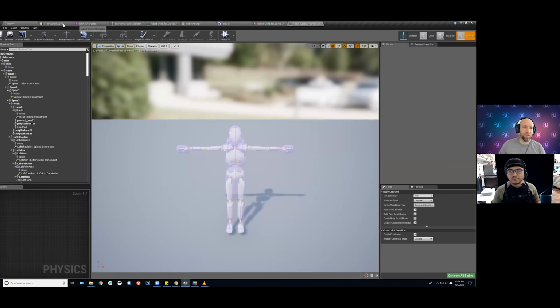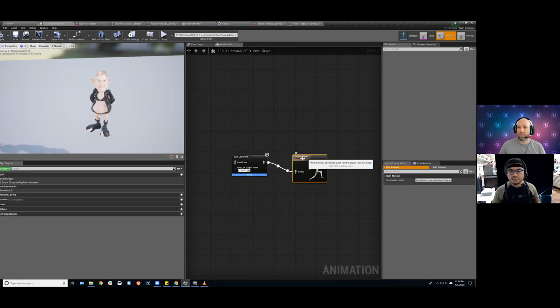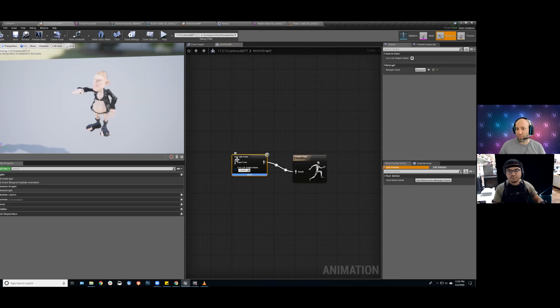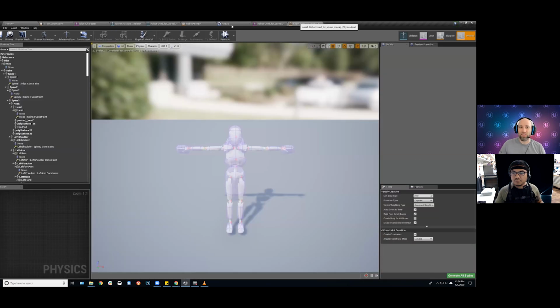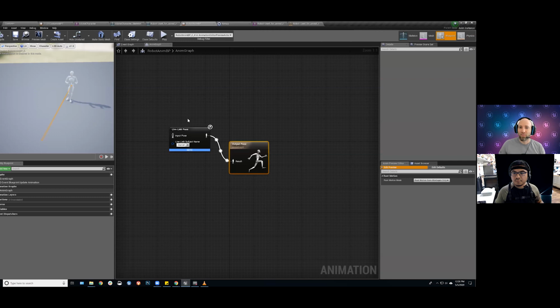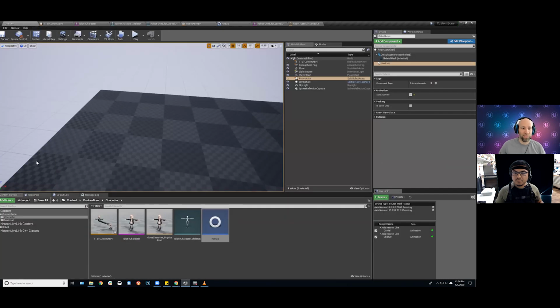Because right now, on the Livelink pose, if we didn't actually change this, it would still be looking for the original Livelink asset that just comes as default. On your robot, it's just set to the default Livelink remap asset that comes with their project.